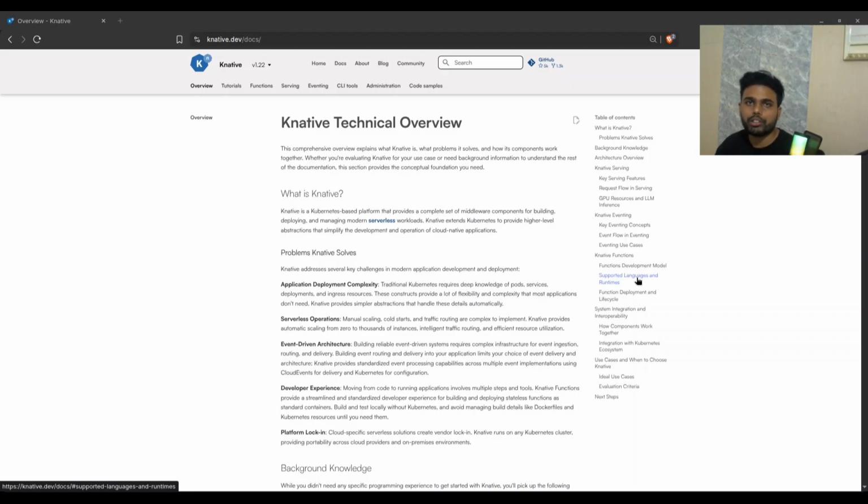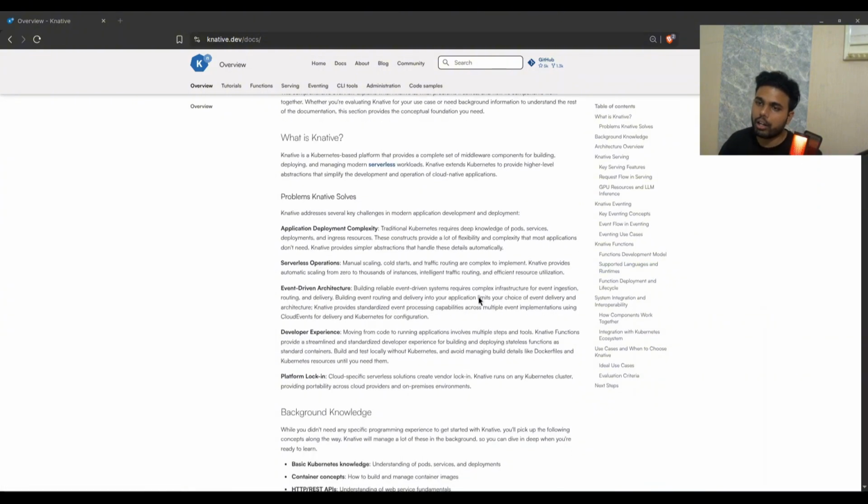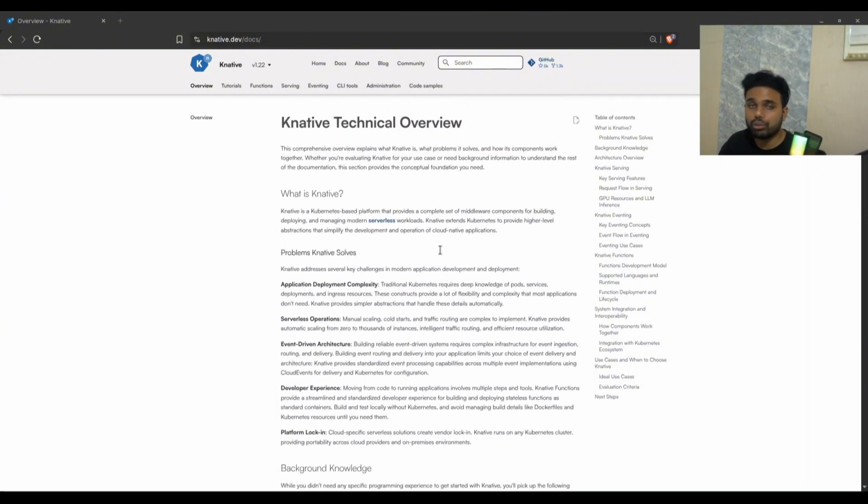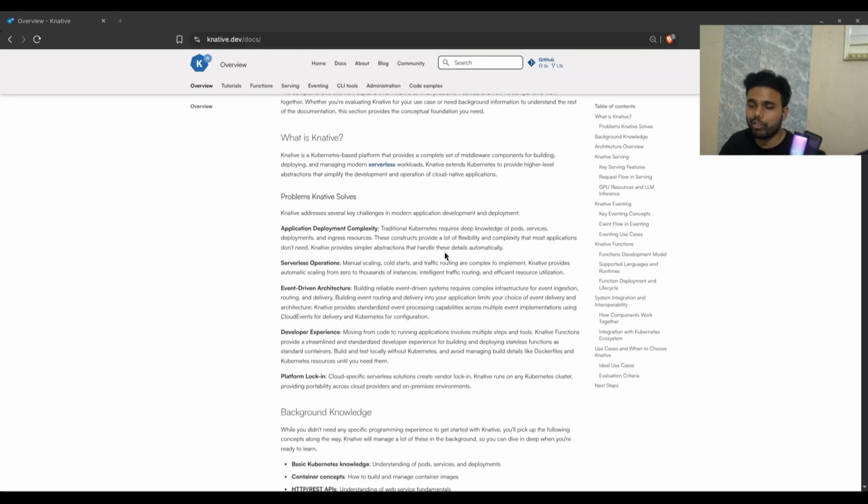If you're working with Kubernetes or microservices applications, at some point you will face problems like scaling your application. You want to scale your workloads when traffic happens in your cluster, and you don't want to see idle pods in your cluster because you don't want to lose money on your infrastructure. And suppose you want to build an event-driven application where a service reacts whenever an event happens, like a web trigger or a Kafka message.